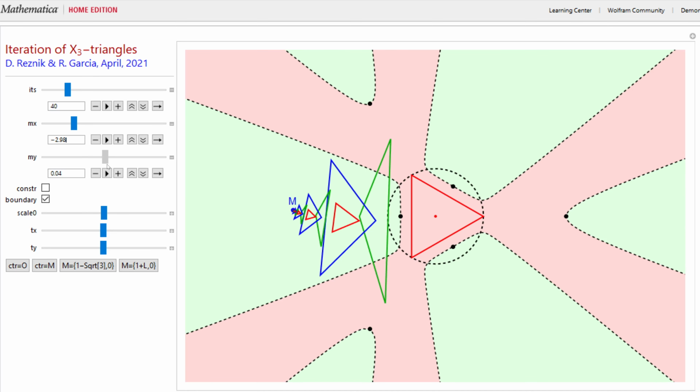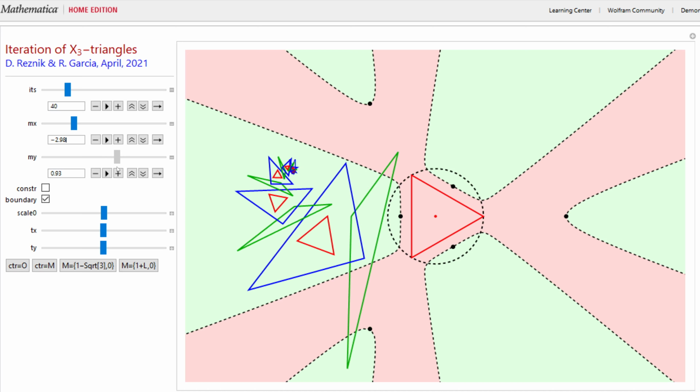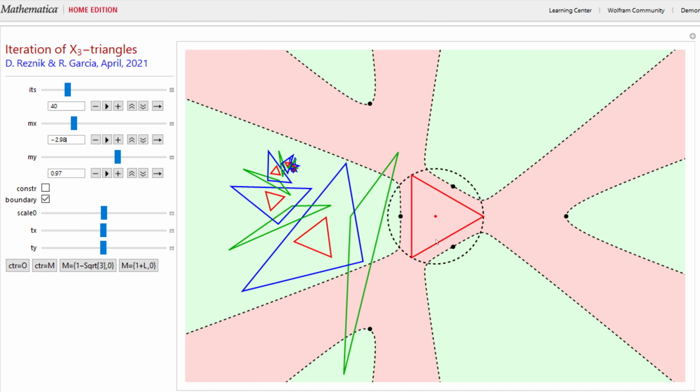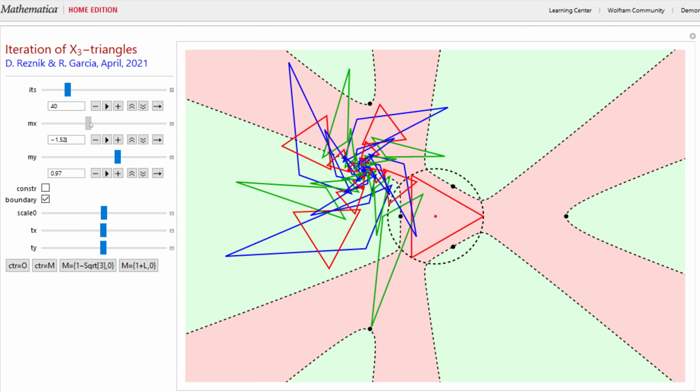Oh, by the way, just as a final note, how did I compute these regions? These very interesting looking green and red regions. All you need to do is the following. You're basically looking at 3 applications of this transformation, and you're looking at the first copy, so to speak, of the equilateral. And all you need to know is you're going to mark green the areas for which the first copy of the equilateral has a smaller area than the original one. So the green areas here are positions of M where this first equilateral's area is smaller than the original one. And the boundary itself is when the equilateral has an area that is equal to the original one.